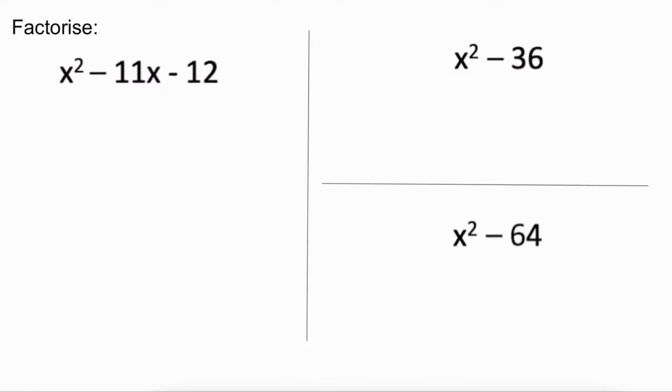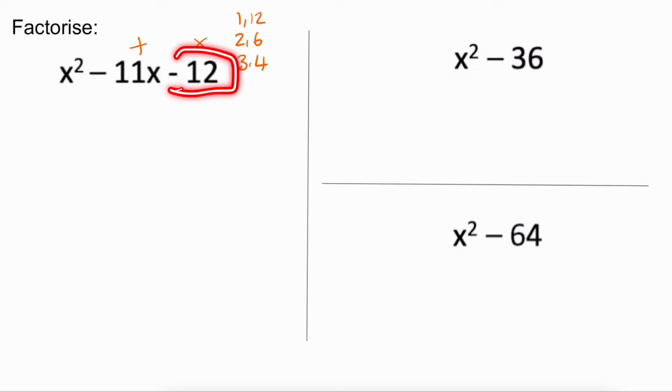So some other questions. So what times is together to make minus 12? And what's adding together to make minus 11? So if I think through the factors of 12, I have 1 and 12, 2 and 6, 3 and 4, and then 4 and 3, 6 and 2, and so on. So it loops back round. And which of those are going to add together to make 11? Well, we can see that these are maybe going to have the best connection there with 11, okay?